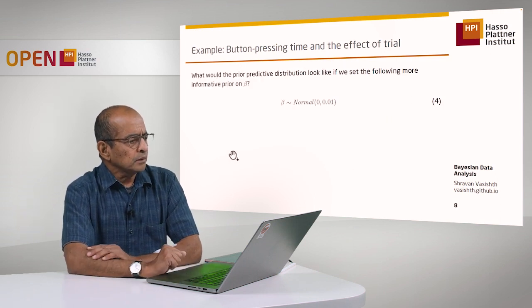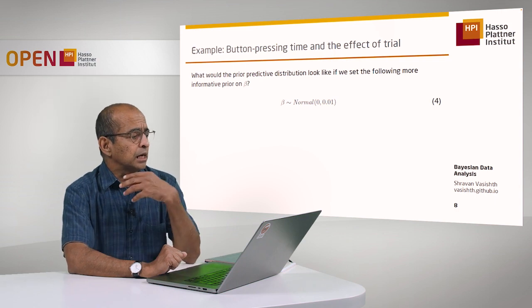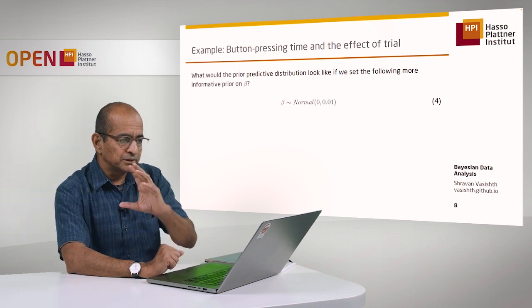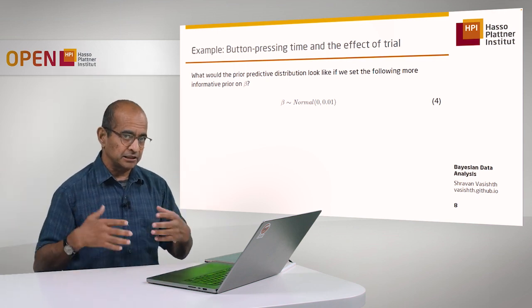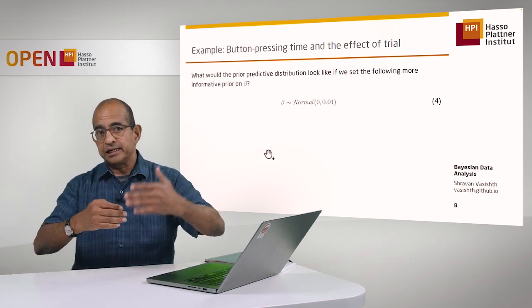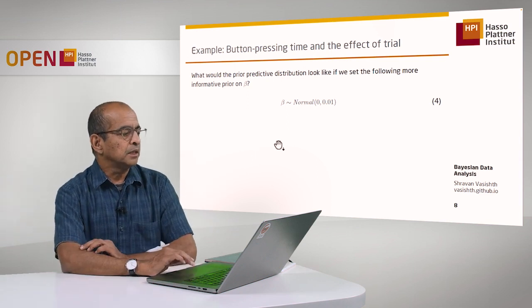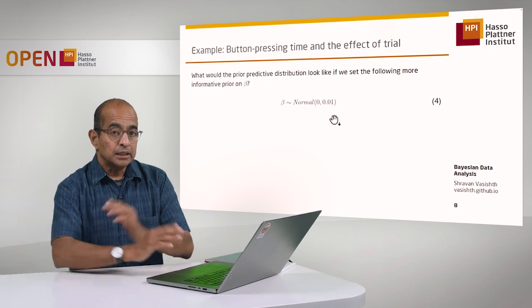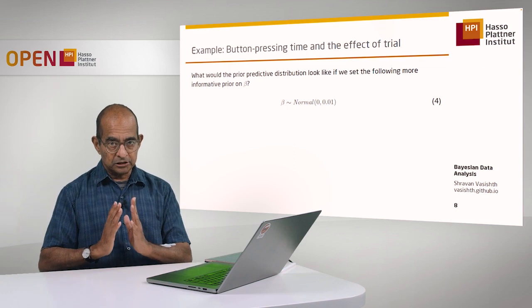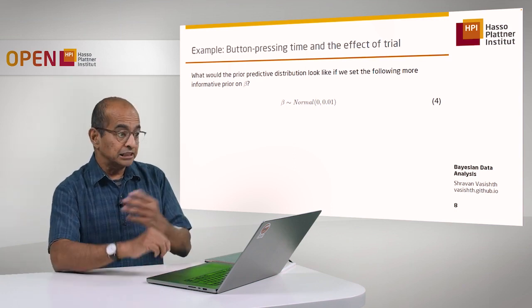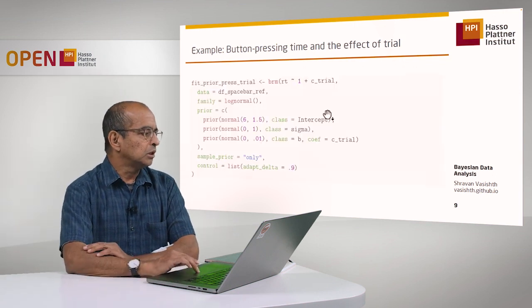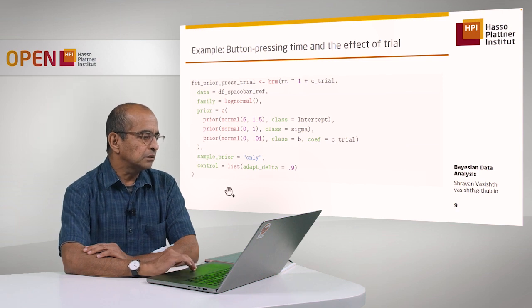So we could think now of using a more informative prior on the log scale for the beta parameter. The beta parameter, as I said, is where all the interesting action is for the scientific question we are trying to answer, which is: is there an effect of trial ID on reaction time, on reading time, or button pressing time? And so we can try out a more constrained prior. Instead of the standard normal, we tighten the prior to be centered on 0 with a standard deviation of 0.01. This looks very tight, but it's actually going to turn out to be quite reasonable, as I will show you.